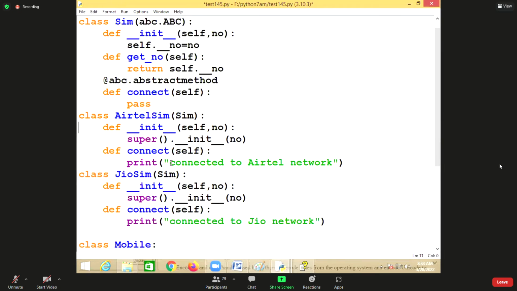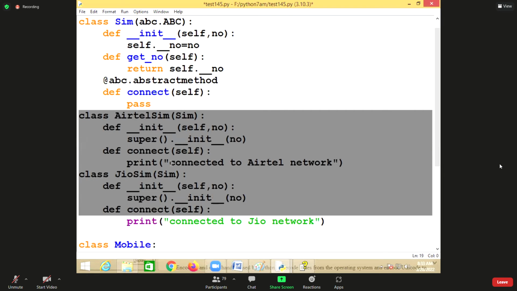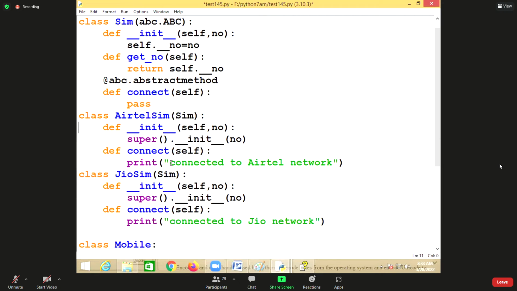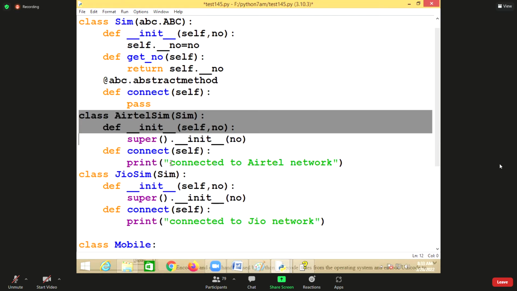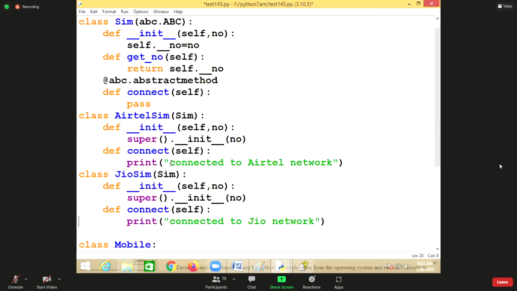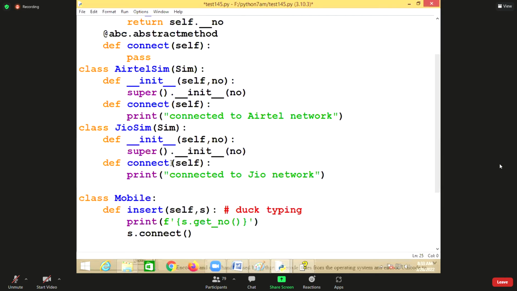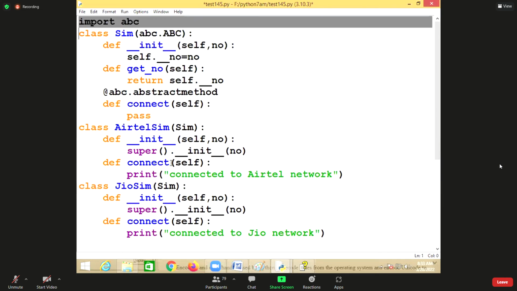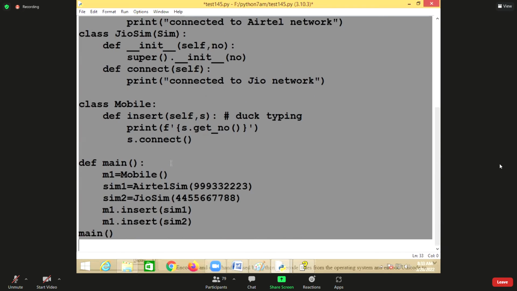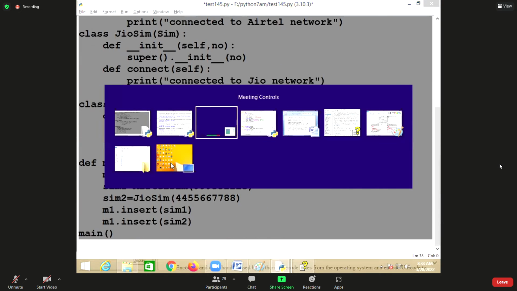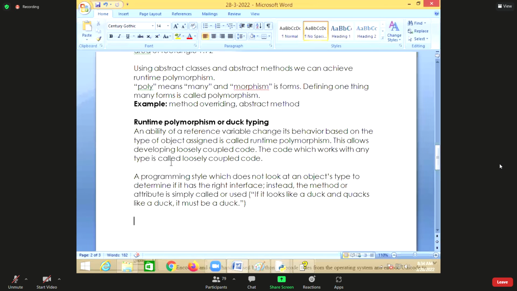It means mobile is calling the functions of different types of SIMs by using which interface? SIM interface. Who is the caller here? Mobile. So it is like that. So loosely coupled. That is what you mean by loosely coupled code.